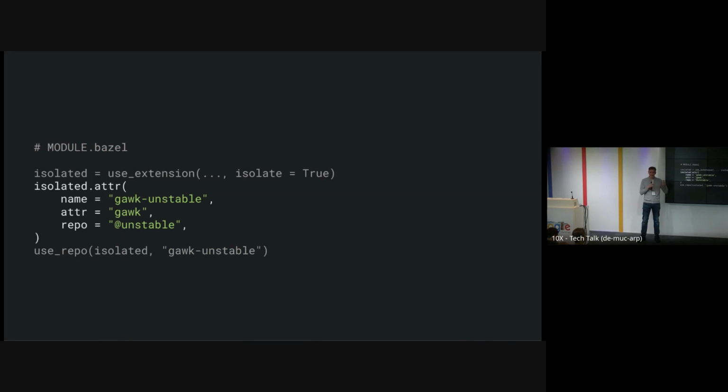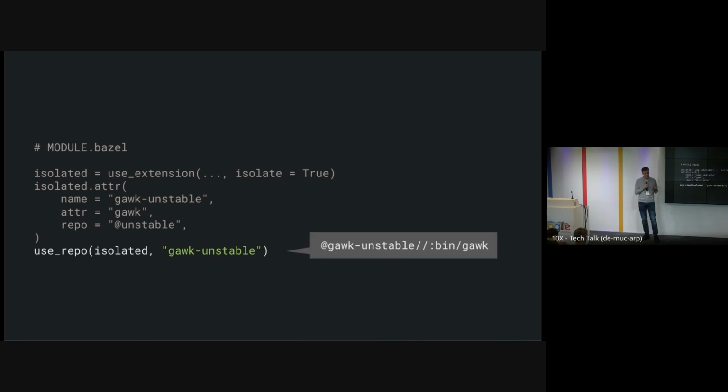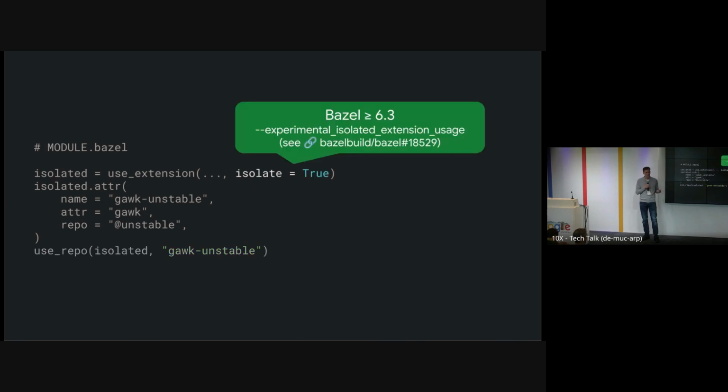And then if the module extension is implemented this way, it can allow you to do things in a non-root or non-core module that you would otherwise only be allowed to do in root or core. And finally, again, you import the generated repo to get access to the label. This is available as of Bazel 6.3 with the flag experimental_isolated_extension_usage.